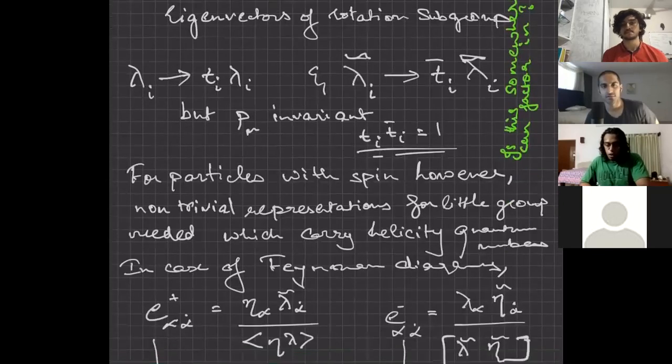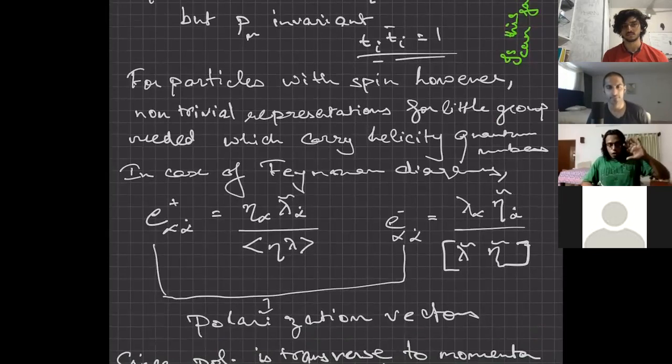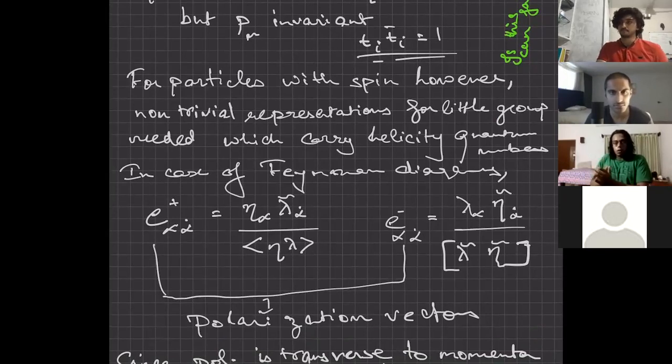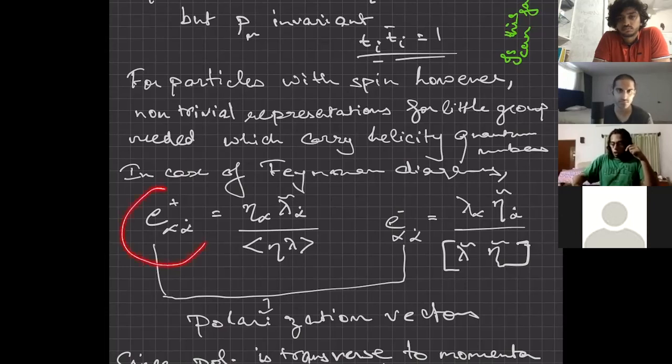So anyways, for particles with spin, we talked about just massless particles so far, right? We didn't talk about particles with spin. Particles with spin have an extra degree of freedom apart from the rotation subgroup, right? It turns out that you can represent the polarization of these particles in terms of lambdas. So as you can see here, your E plus is for the positive polarization and E minus is the negative polarization, and you can write it in terms of some object. This eta here, I don't know what that is called, right? Whatever.